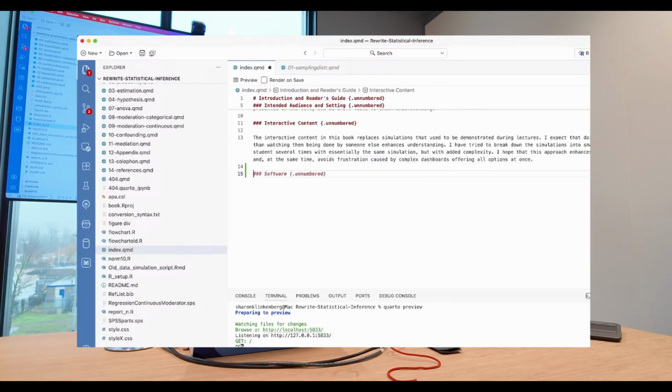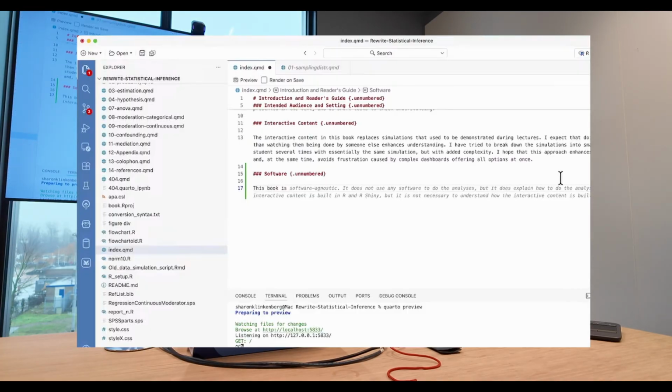So I could say, and what you're seeing now is it filling in something that it comes up with. Well, software, well, that's good. And this book is software agnostic. No, it's not software agnostic.